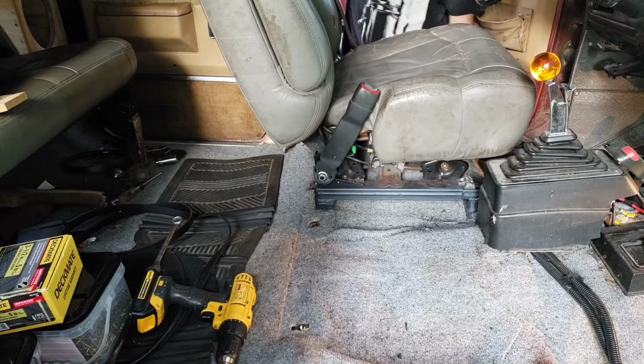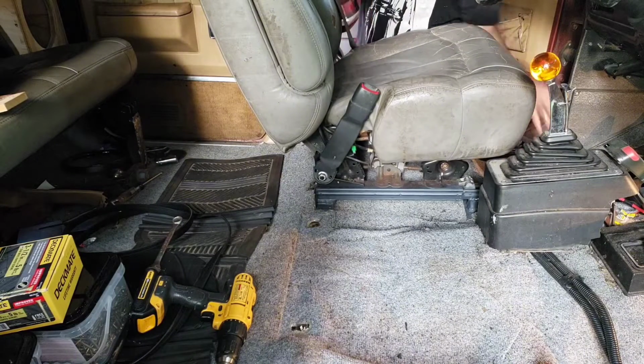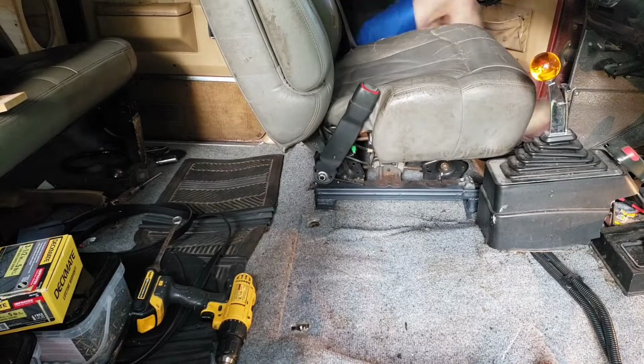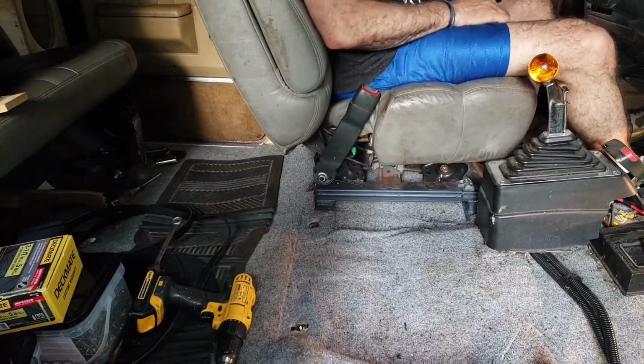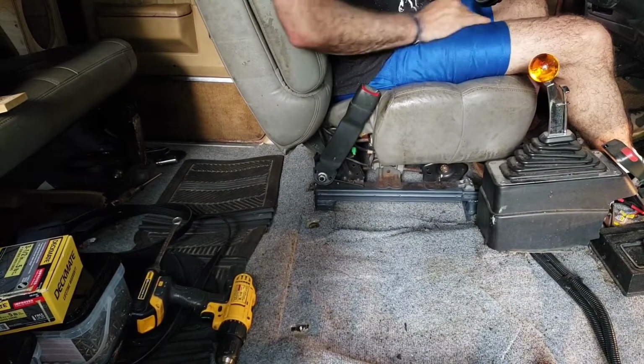All right, well, there it is. Yeah, it doesn't wiggle as much now. That's in there. Let's jump up in there one more time, try it out, and oh yeah, that's perfect. It's not twisted, it feels square.